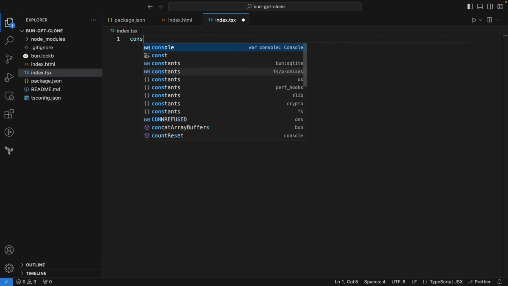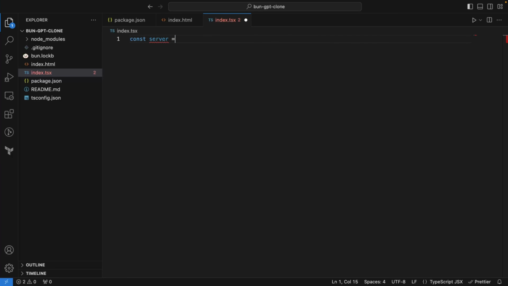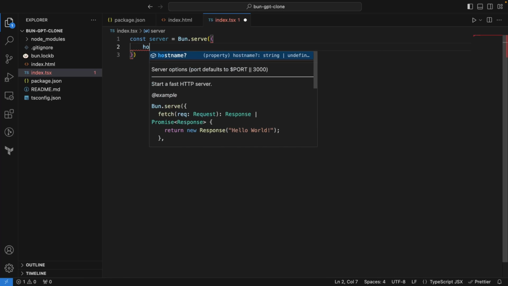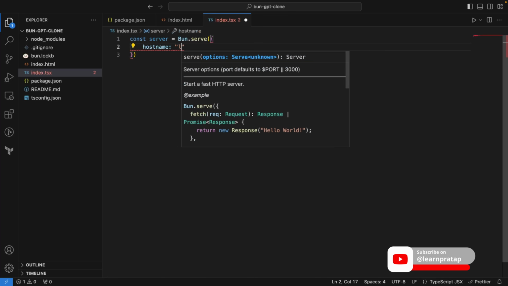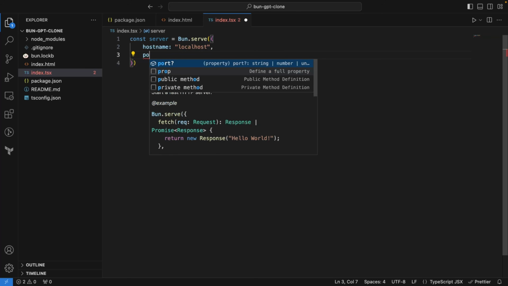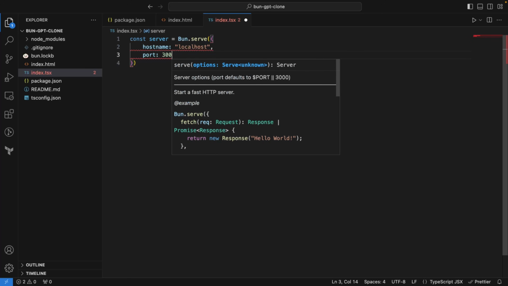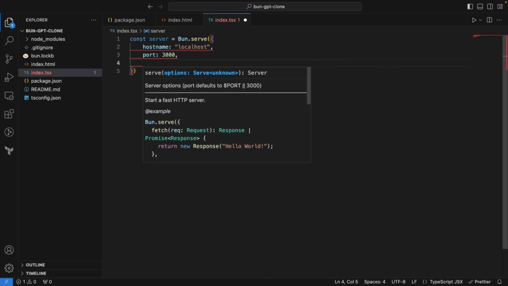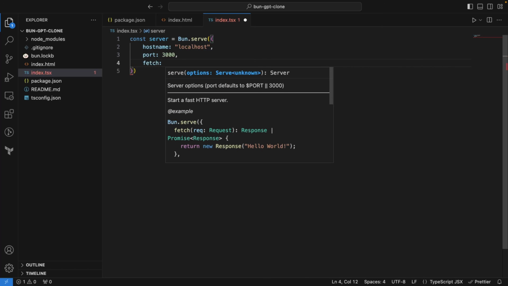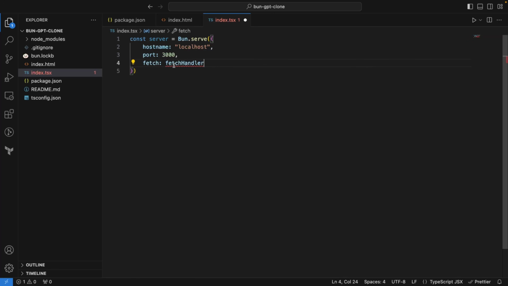So I can say const server equal to bun.serve. And let me serve in the localhost. So I can say localhost, and then port will be port number 3000. Okay, and I need to have a fetch handler. I can have fetch, and let me add a fetch handler. Okay, so basically this fetch handler will be a type of function fetch handler.